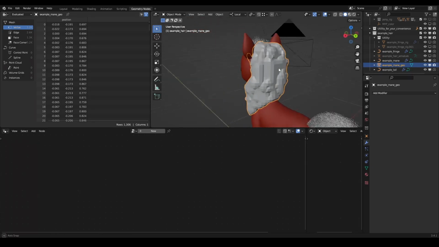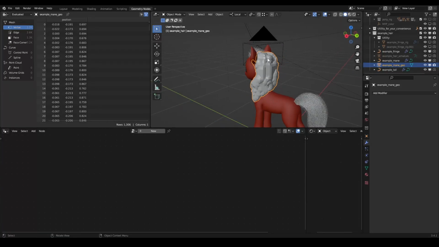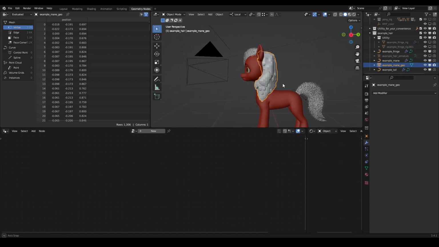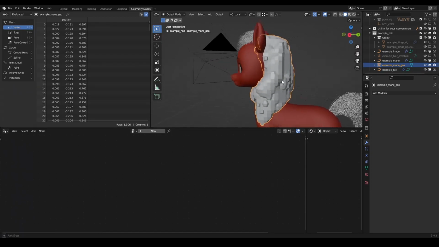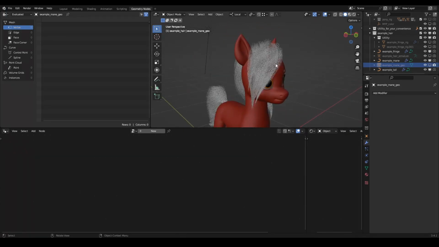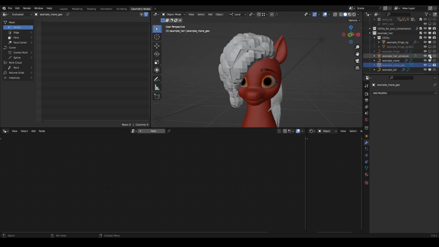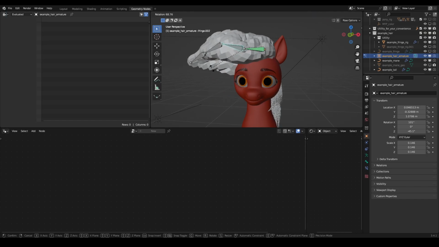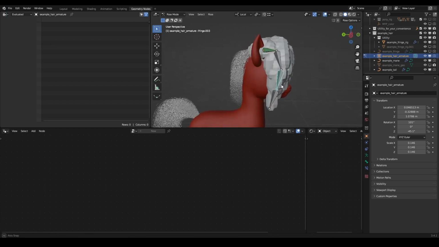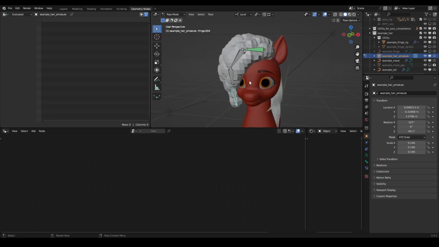And what you're going to want to do is rig that geo. So there's no easy way. You have to create bones, and then you have to parent to the rig, give weights, and then it's going to animate. So when you're done, it's going to look something, I'll show what I did with the fringe. It's going to look something like this. If I bring back the armature, so there's no easy automatic way around this. You can assign weights automatically and it can get some pretty nice results, but it's up to you.